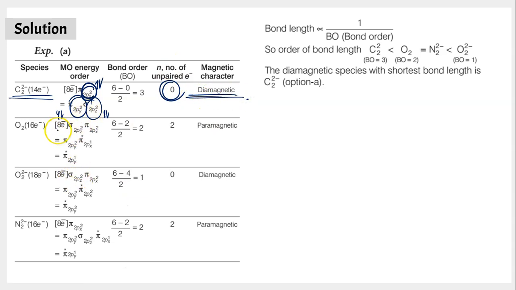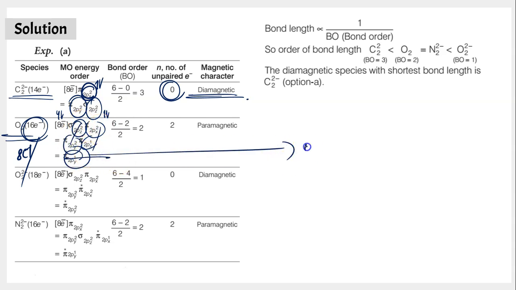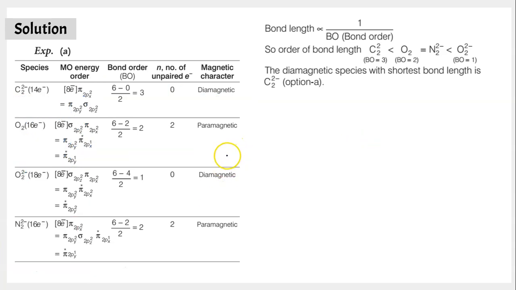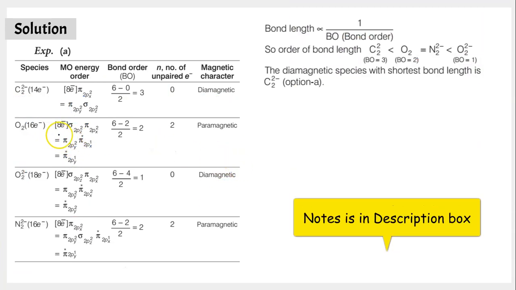Similarly, when we apply the same set of logics for O2, which has 16 electrons, and ignore the first 8 electrons because they are anyways present in sigma 1s, sigma star 1s, sigma 2s and sigma star 2s, you have to observe the remaining 8 electrons. And the remaining 8 electrons are present in this manner. And how do we get to know in which manner are they present? For this, you need to draw the molecular orbital diagram. And by drawing the molecular orbital diagram, we will be able to understand how many electrons are present in which subshell.